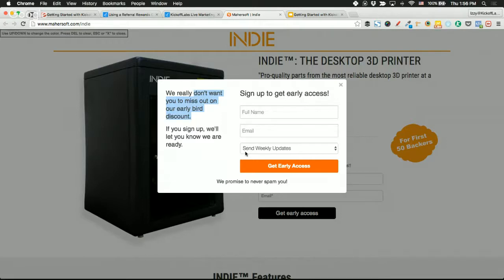Would you like to receive less frequent notifications? Click here to be notified only monthly, or click here to be notified only 10 days before launch, as opposed to creating this additional form field, because with 1, 2, 3 fields, it can drive down your conversion rate. So this is something you can easily ask after people actually sign up.